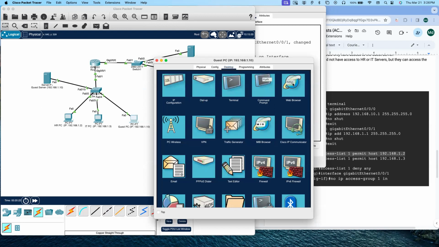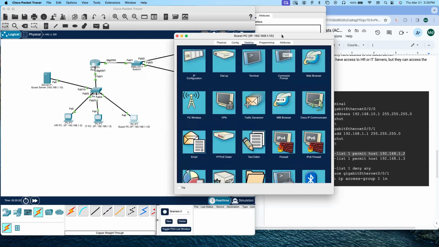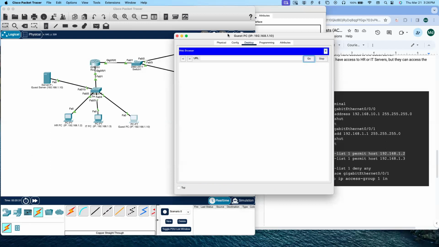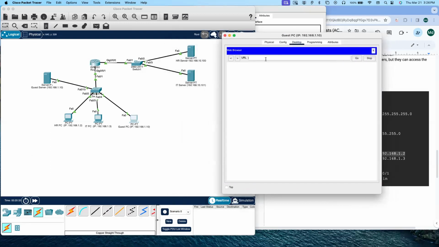Now if I go back again, okay, so now 192.168.10.100 tries to send the request. Now it will be denied.